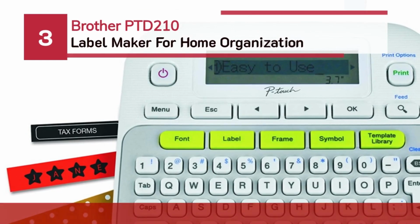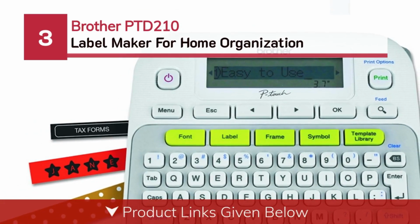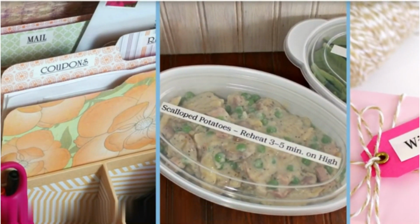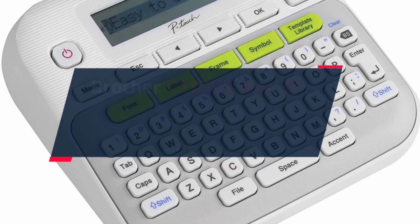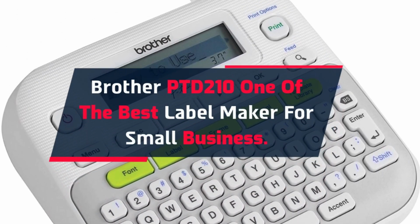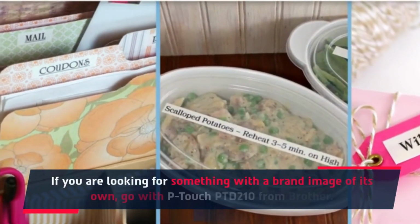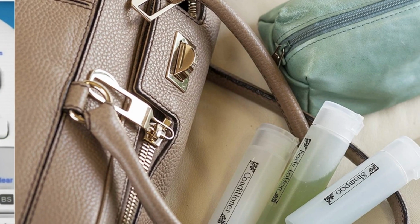Number 3. Brother PTD 210 Label Maker for Home Organization. Brother PTD 210, one of the best label makers for small business. If you are looking for something with a brand image of its own, go with P-Touch PTD 210 from Brother.